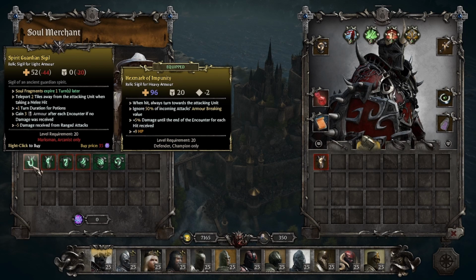Plus 1 turn duration for potions, gain 3 armor after each encounter if no damage was received. If you're playing smart with your marksman or your arcanist, this is doable. 3 isn't a whole lot, but it's something, especially since marksmen at least have very, very little armor. And minus 5 damage received from range attack. It's some pretty basic stuff, honestly. Defensively, this one doesn't do a whole lot for me. You're really only taking this if you're struggling with getting those souls in each of the encounters.